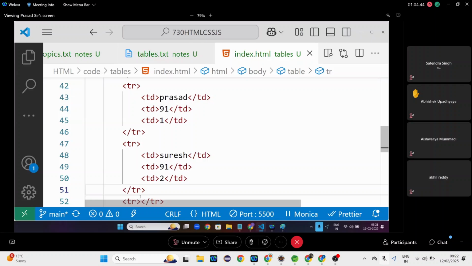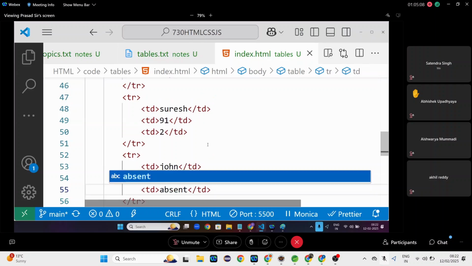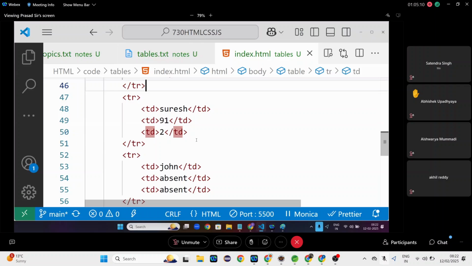Now I will put one border, sir. Cell spacing and all are not needed. You will see the border. Border equals 1. Click here. Run my program. Everyone see my table, sir? I will remove the old table. Everyone, can you see the table? Does anyone have any question? How did I create this table?